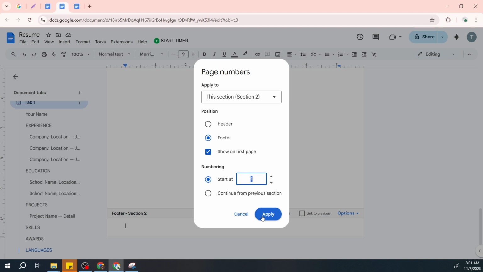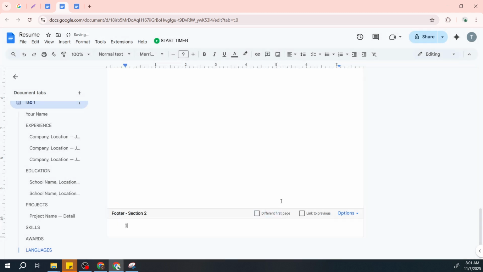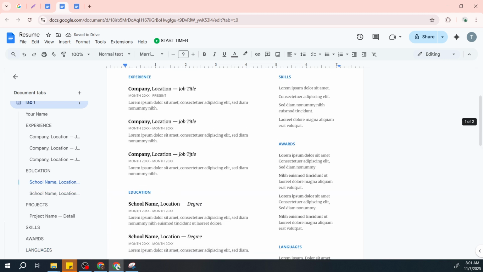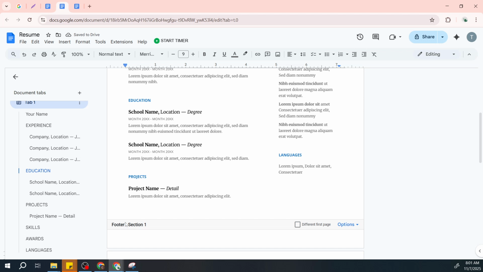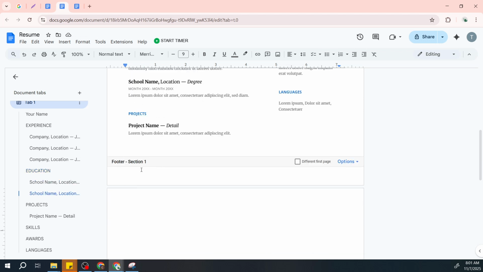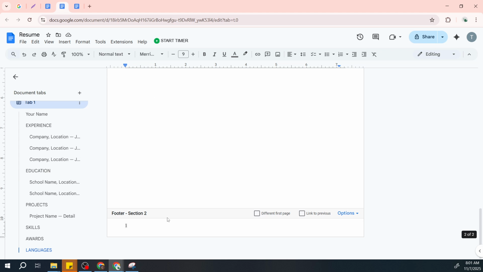Sometimes, after configuring this, you might see page numbers appearing on pages before your designated starting point. No worries, though. Simply go back to the footer of each page you don't want numbered, click on the number, and hit Delete. This manual step ensures your earlier pages stay unnumbered, maintaining the clean distinction that you intended.